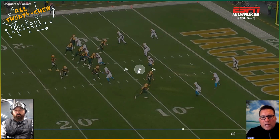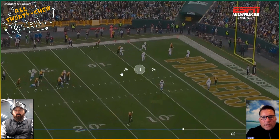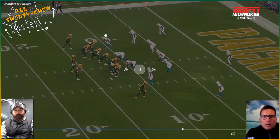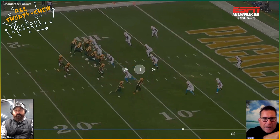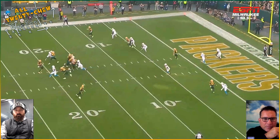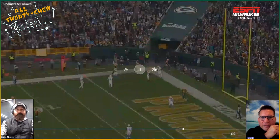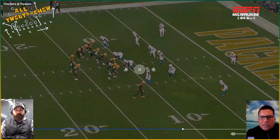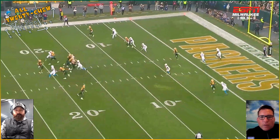But he's the third read on this route. Number one is the Y tight end, which would be Musgrave. Number two is Kraft, and he just goes back. One more time. They're just trying to put that outside linebacker in a bind, and they do. So they cover it well. He had a viable throw to Kraft, but the nice thing is Kraft got into the flat really quickly, which holds that linebacker from falling off onto the deeper route. That's what makes this play work.